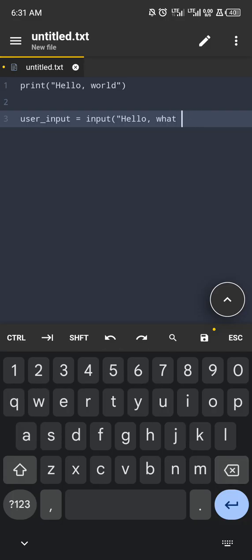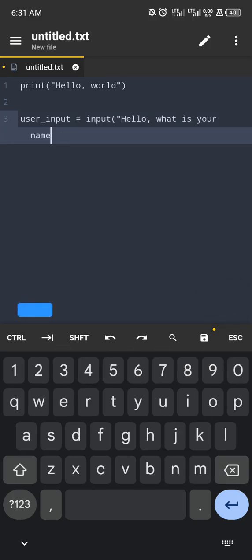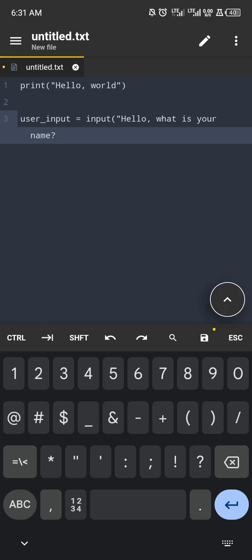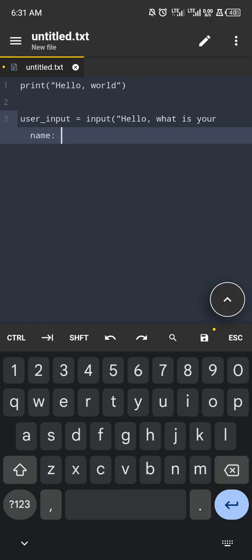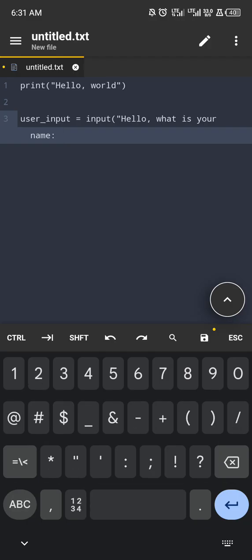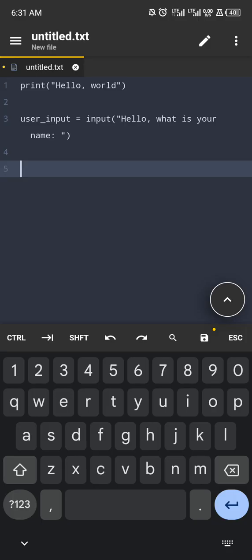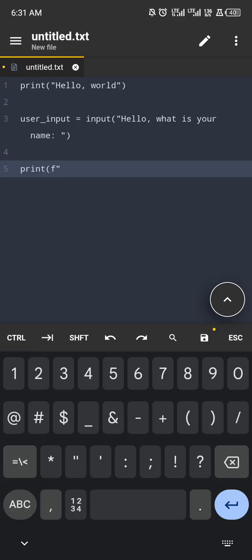Is your name? So once I've entered the input, then I can now print using format string. Okay.